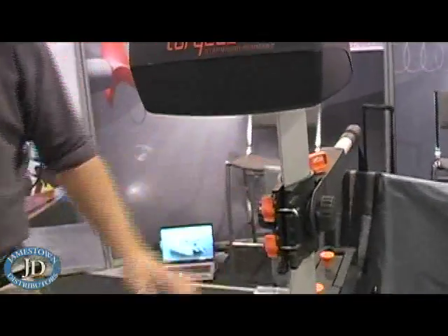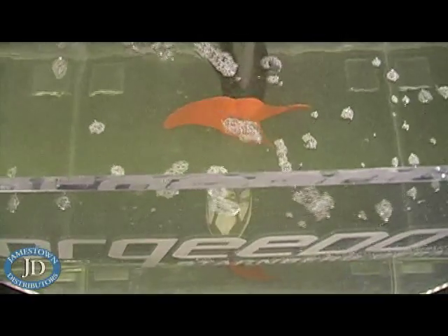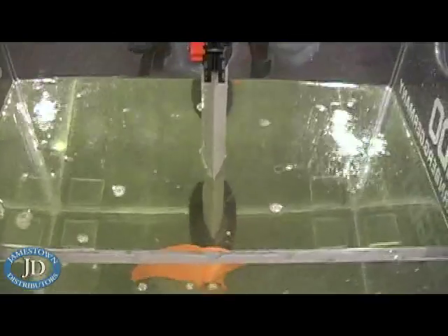We are using a brushless digital motor with rare earth magnets that sit in the base of the unit. That motor is pushing a 12-inch propeller with a 10-inch pitch. The overall efficiency of this motor in water is 44%, making it the most efficient motor in the world as well.